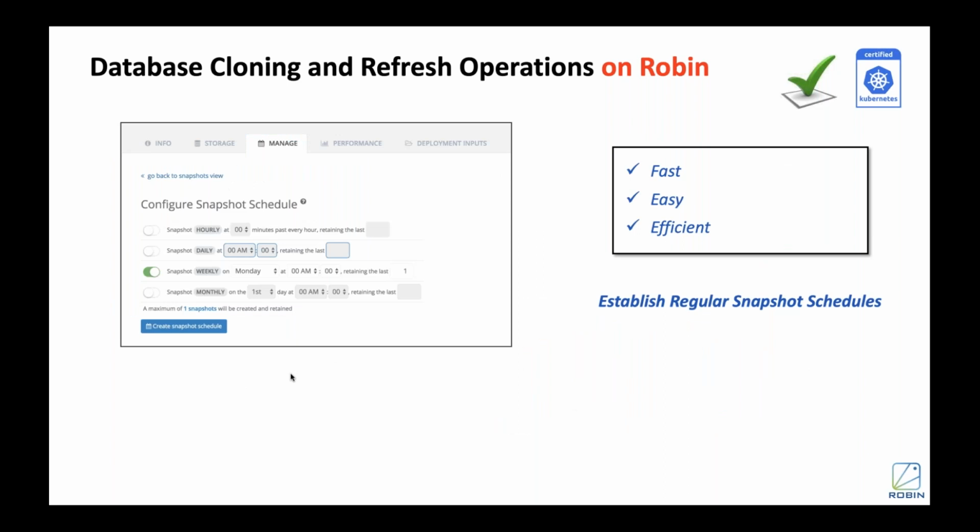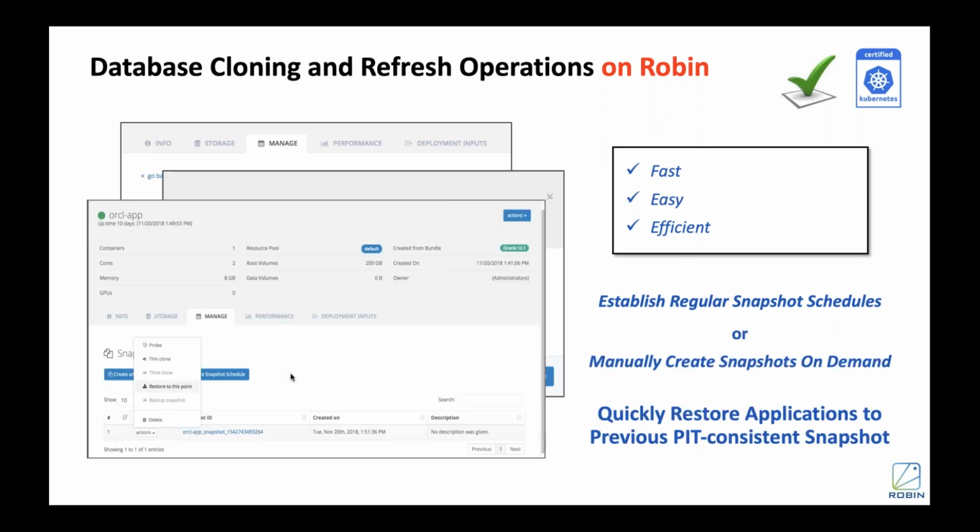Right. So you can take a snapshot if you want, or you can also schedule it and retain it for the retention period you want. And because Robin is aware of the storage stack, you can do a thin clone, or let's say one of your developers makes a mistake and deletes some table, you can always go back to a point in time, which would put your application and the database, or the database alone, at that snapshot time. So this comes in handy if you are doing a lot of bug fixes, and you want to try out and jiggle around with the instances in a previous state. And all of this snapshot and clone would happen within minutes. A snapshot would take seconds.